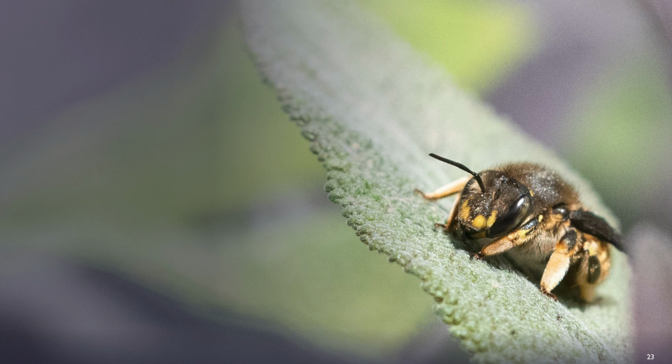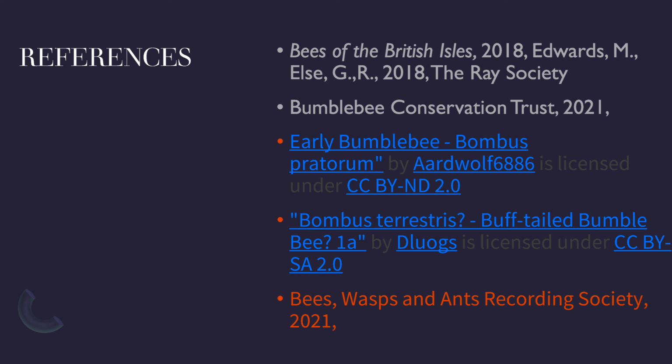But the males will guard the lamb's ear, and they'll actually be hovering round a particular plant, just waiting for females to land, and they will actually take on other males and keep them out of their territory. They're quite territorial. So yes, these are aerial nesting bees as well.